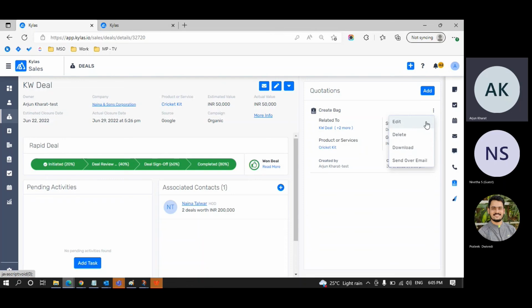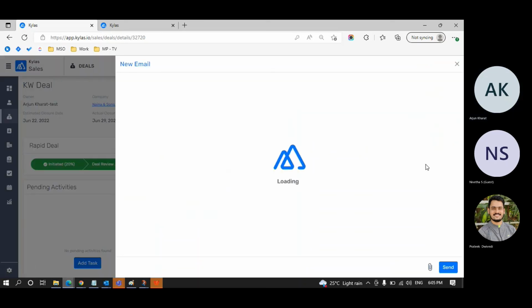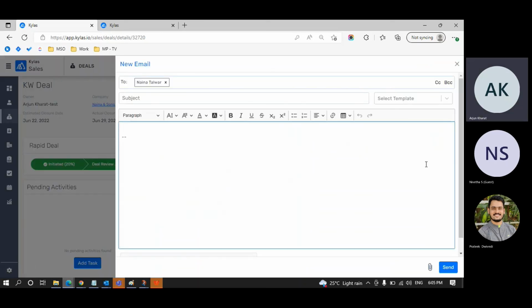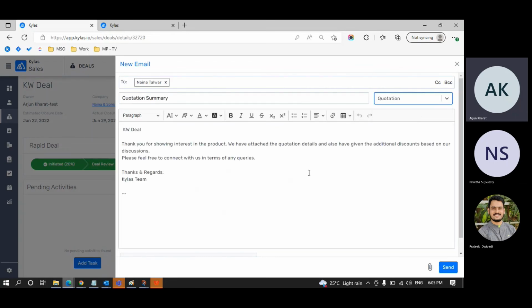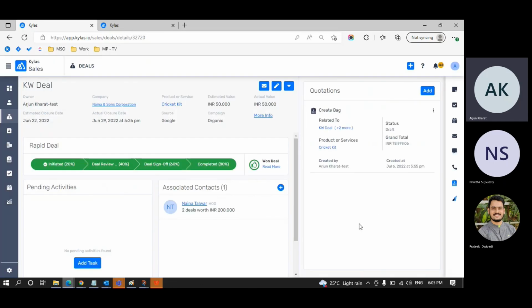Also, I can delete, download, and one very important thing, that is I can also send this quotation from the deals detail page as well. So as soon as I click, I'm seeing the email template, email body has been opened. I can select the template and hit the save button, which will send this quotation to the respective people we have selected in the to field.